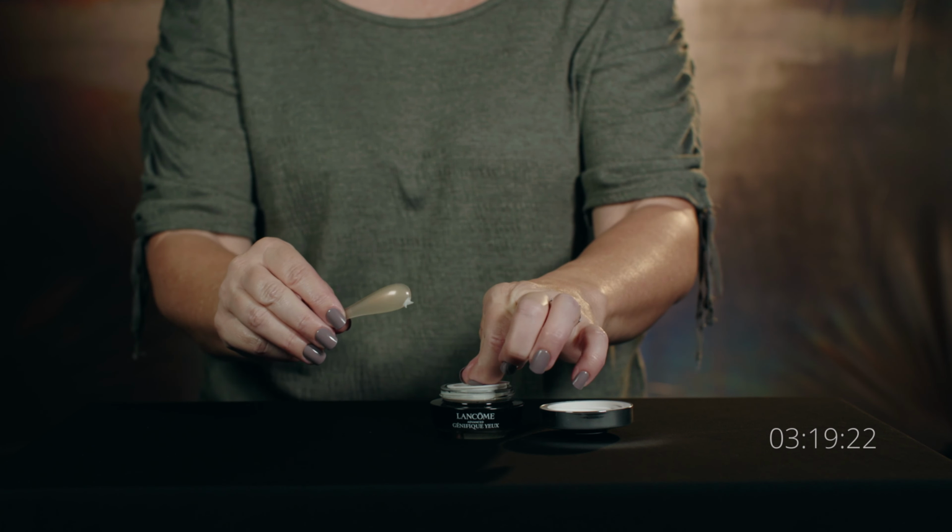And then last but not least are the shadows, which you get these beautiful shadows. There are 12 of them in gorgeous colors. And then if you open up the bottom, you have 4 full-size blushes in gorgeous colors as well. I'm wearing all of these today because I just had to. I thought, this is gorgeous. Lancôme, they just kill it, in my opinion, to get all of these products.